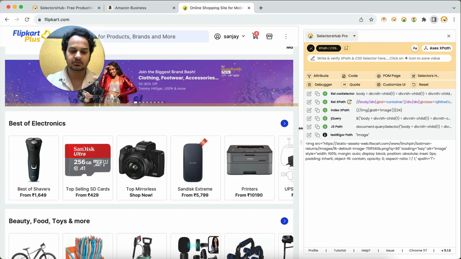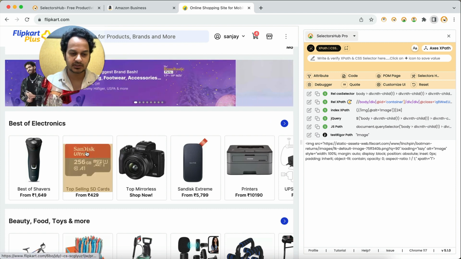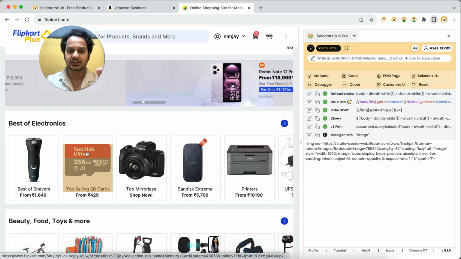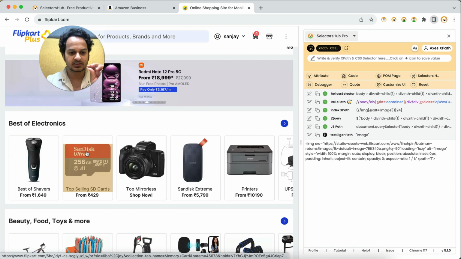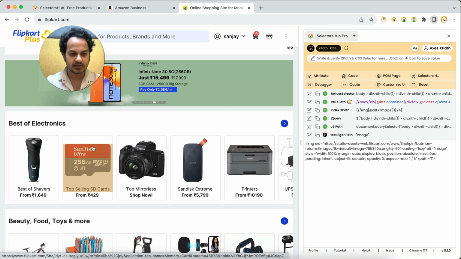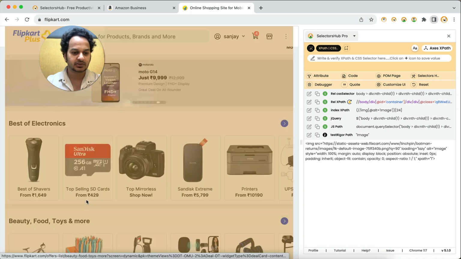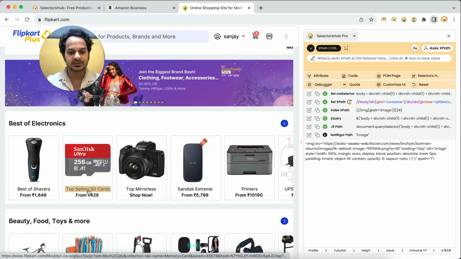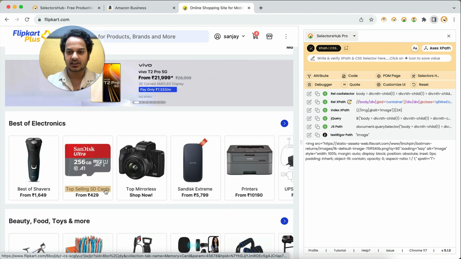We always prefer this in situations where there is no unique or stable attribute. So here, we will try to generate the XPath for this element relative to this top selling SD cards, and it will be shorter.